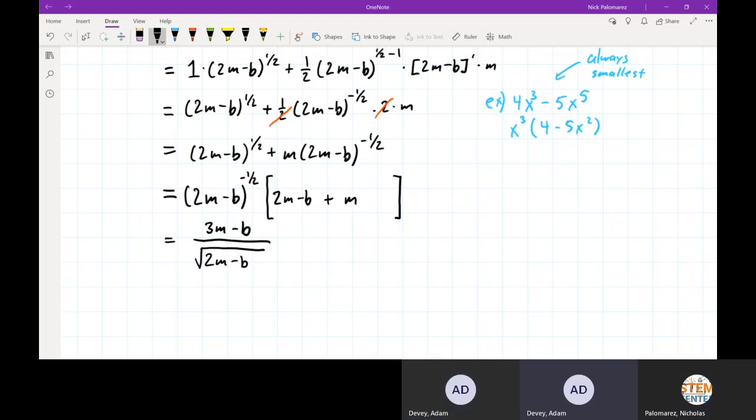Right. And we don't need parentheses for the square root. We don't need parentheses as long as you make sure that your line on the square root goes far enough out so that you can see that everything's in there. If you wanted to put this whole thing inside of parentheses underneath the square root, that'd be perfectly fine as well.